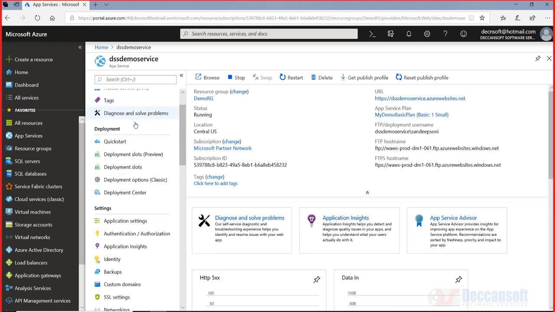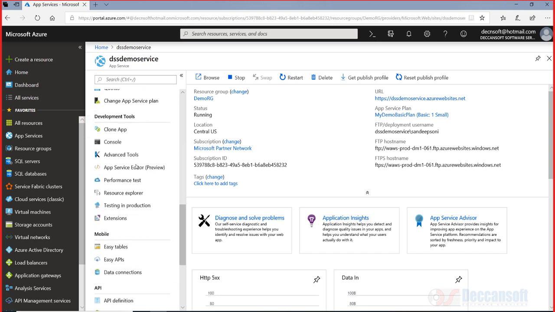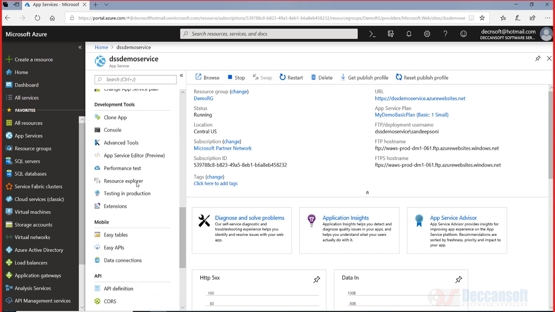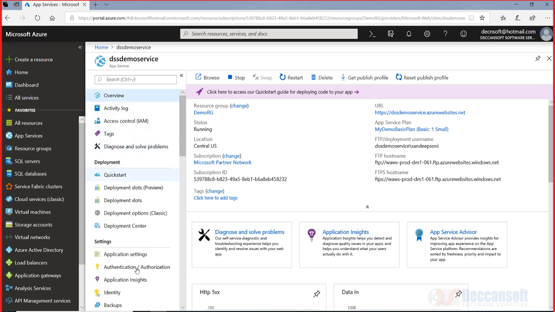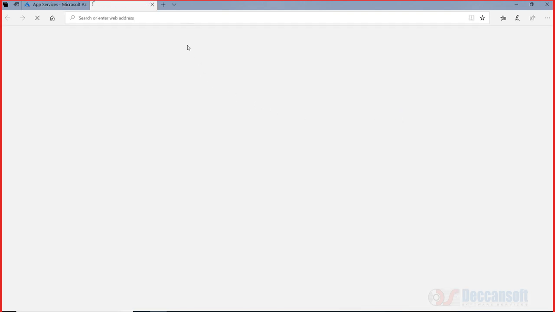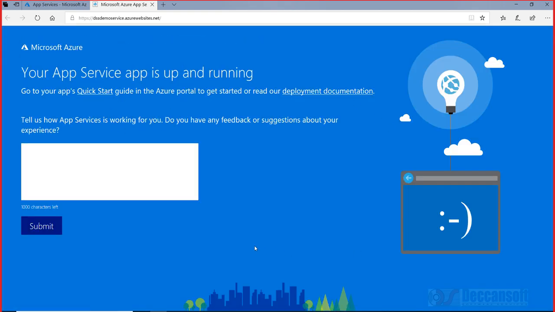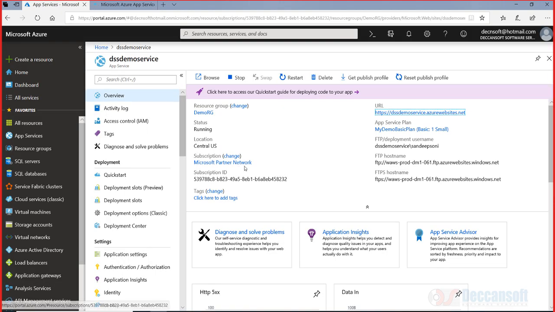So these are all properties of the app service, property pane, settings pane we actually call it. So many things we can do with an app service. Even without doing anything, you just click on this and you can see the output of your app service. The default page comes here. This is the default page of the app service. So the administrator would actually be responsible for creating this infrastructure where the app service is supposed to be hosted, and certain details the administrator is supposed to give to the developers.